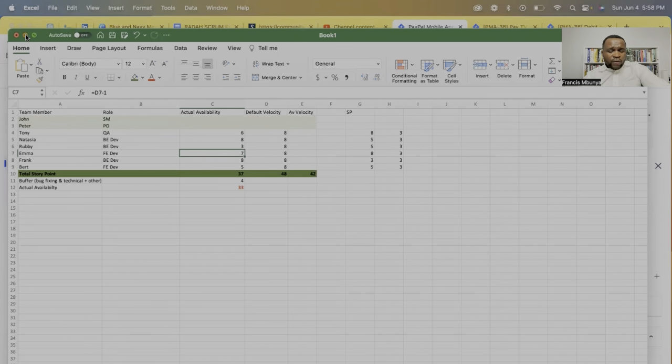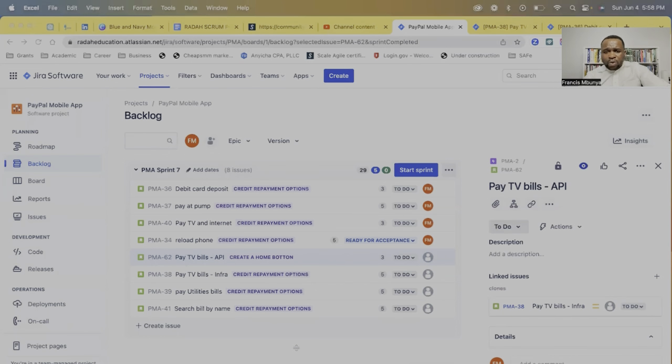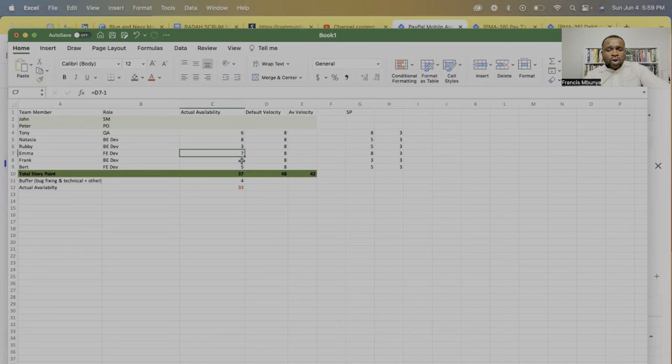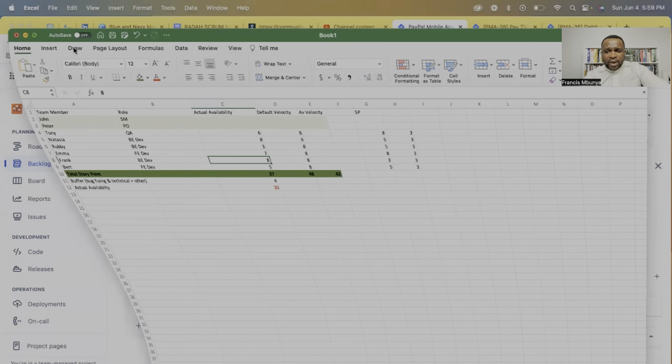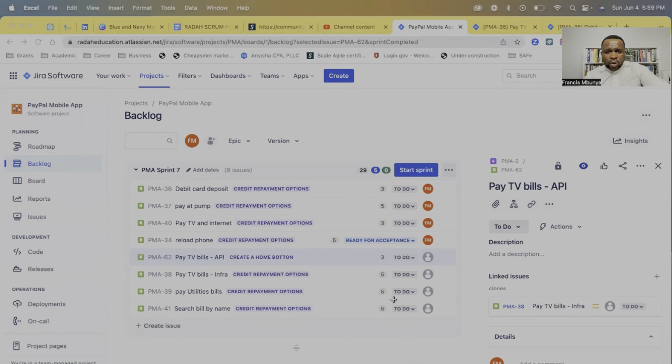Now I go to Frank. Frank is available full time. So Frank says, okay, I'm gonna take 38 and 39. All right. Frank said, I'm gonna take 38 and 39. Now 38 and 39 give us what? 10 story points, which is 2 story points above Frank's capacity. Now I cannot say no to Frank. I just say, oh Frank, this is a bit above what you can take. Frank said, yeah, I'm aware of that. I can do that, right?